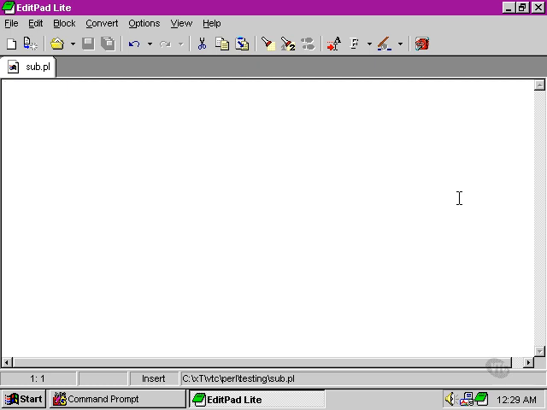Object-oriented programming is outside the scope of this course, but you do need to be able to use the standard Perl modules effectively if you're going to really be making use of Perl. So let's have a look at how we can make use of these modules by returning to one of our previous scripts.